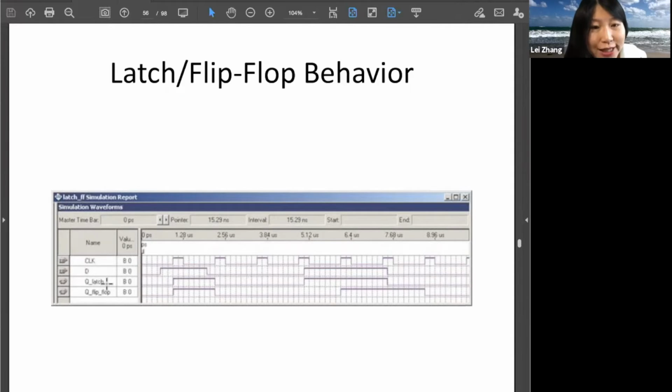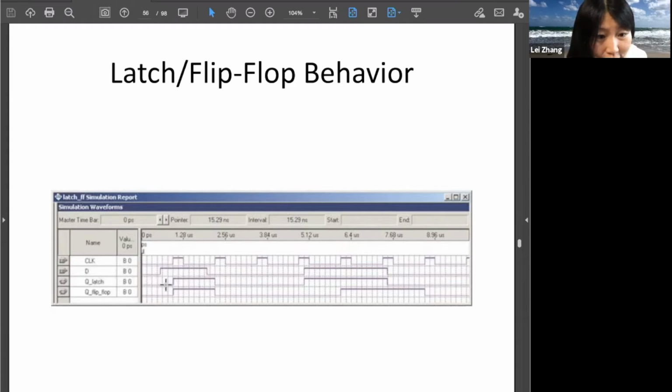Q latch is enabled when the clock is a logic high. So Q latch will follow the input state of D whenever the clock signal is high. And when the clock signal is low, it will remain at its previous value. Let's see if it does the correct output for us.